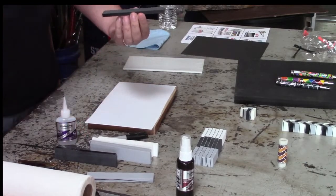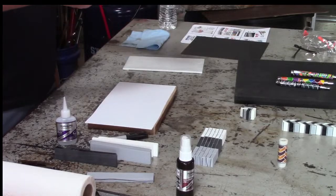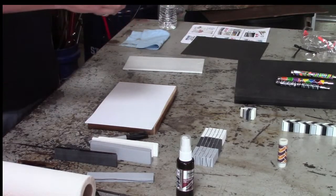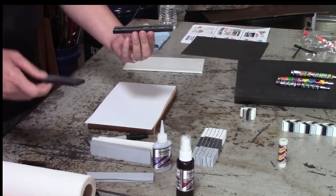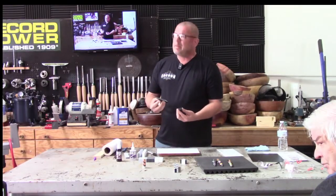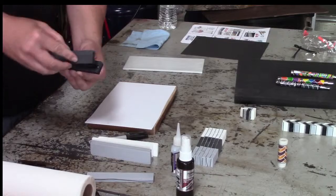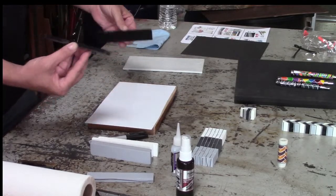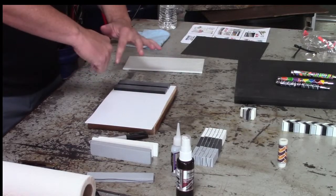I'll show you about how much glue I use — just a little strip up and down, nice and glossy everywhere. I usually use Mercury CA. Today we're using BSI medium — both work great. You want to be sure it's nice and glossy everywhere. You don't want so much glue it drips over onto your fingers, because when you press down you'll put glue up on the surface and you'll have to re-sand. Just give it some pressure and make sure you have good glue adhesion all the way through.